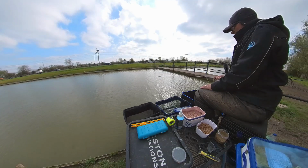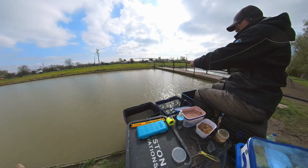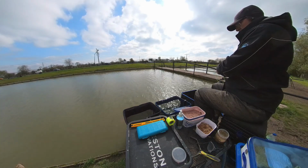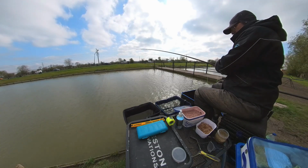So it's a pretty windy day, but I've started across straight away in the long, I've gone as long as I can into 18 inches of water. And I've just fished a maggot on the up, no feed, because I knew there was some fish over there because I'd seen them when I was plumbing up. Pretty quickly after I've gone over there, I've hooked one, no problem.